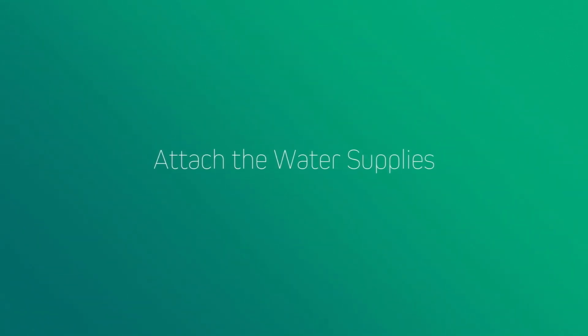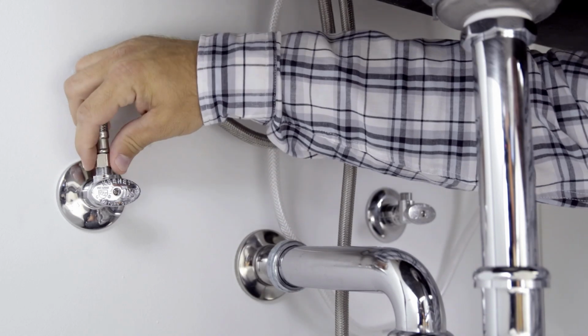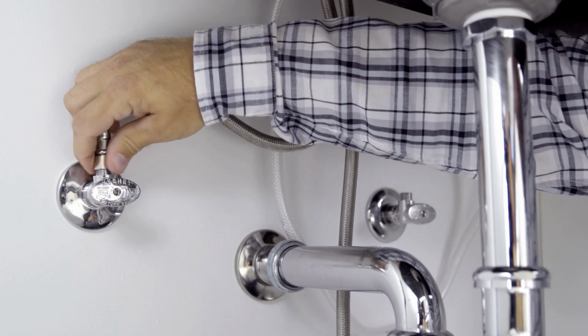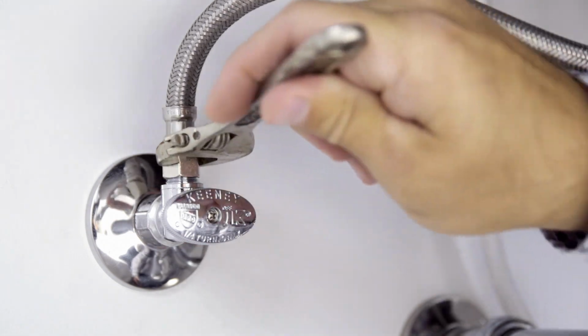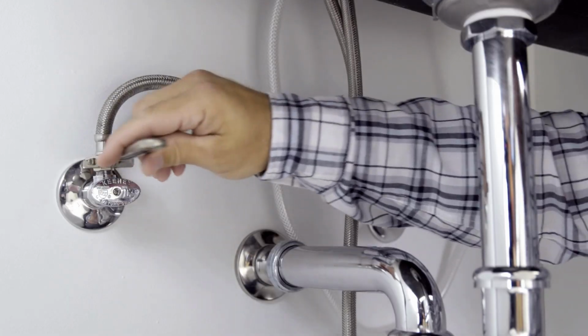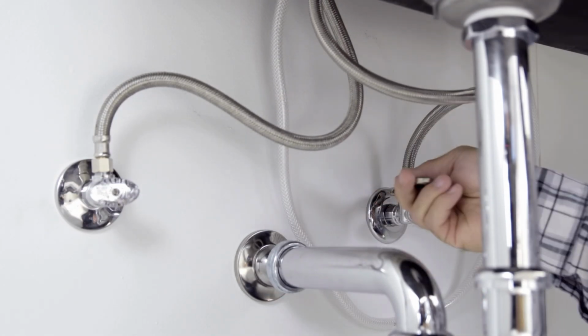Next, attach the water supplies. Secure the metal nut on the faucet supply hoses to the supply valve connection and hand tighten. Then tighten 1 additional revolution with the wrench. Make sure you do not over-tighten. Repeat for the other hose connection.